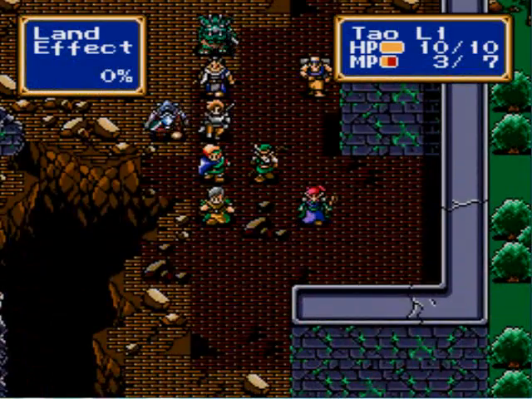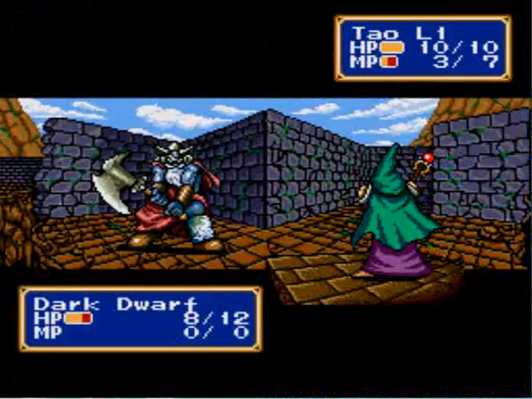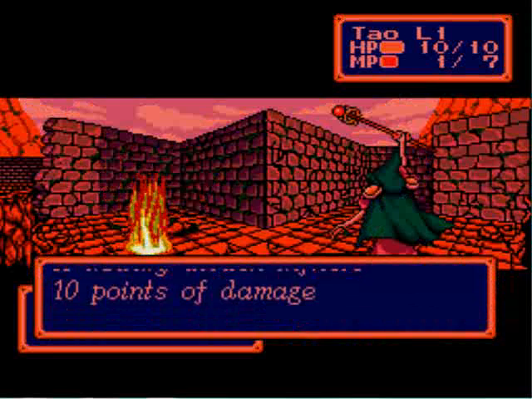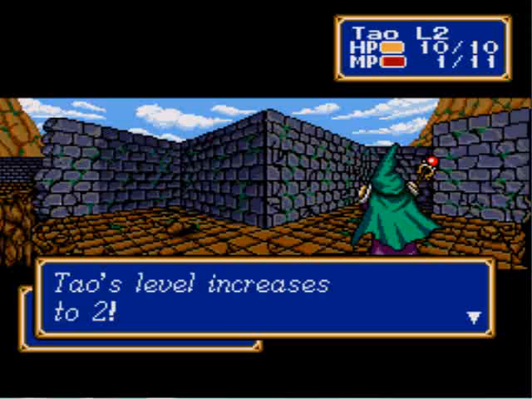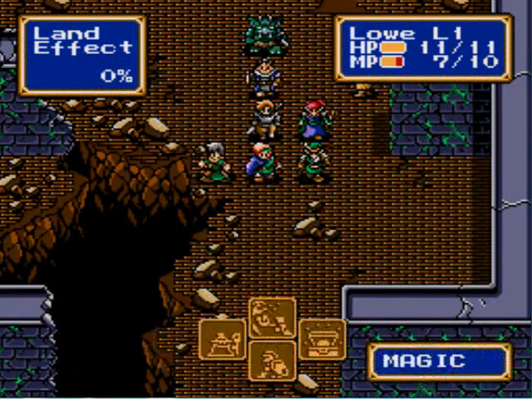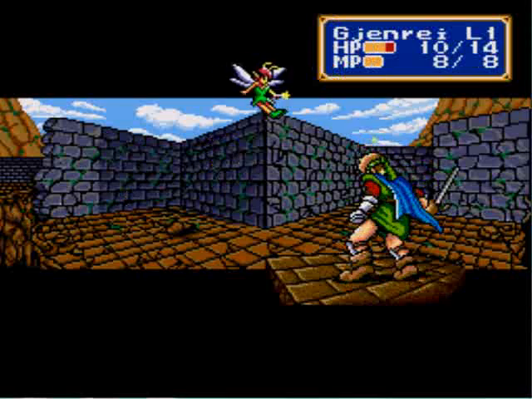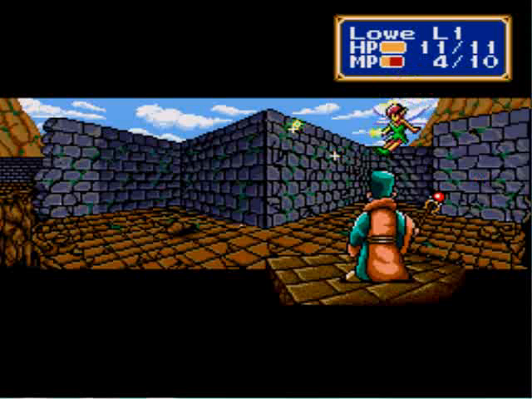Turn order in this game is essentially random. There's no way you can see who's going to go when. And I don't even think it's really based on speed. I got my mage at level 2, and she just got 4 extra MP, which is pretty good. I mean, that's 2 extra spells there. Put a U in the way there. So, yeah, it doesn't seem to be based on speed, because you'd think faster characters would go more often, and they don't seem to. It seems to be entirely random.